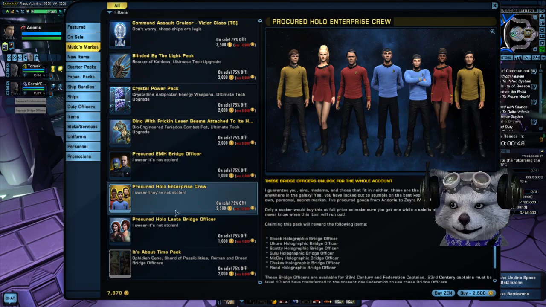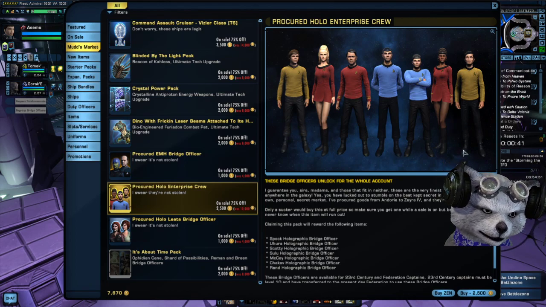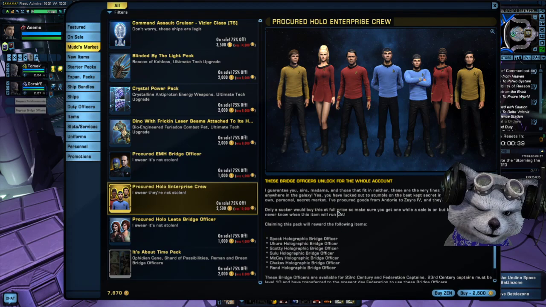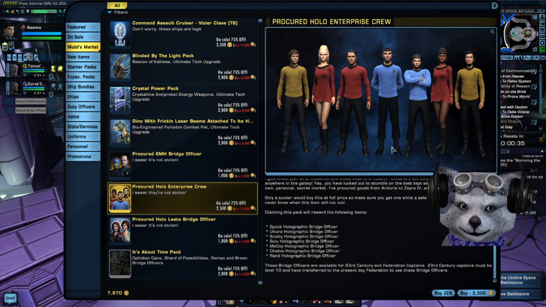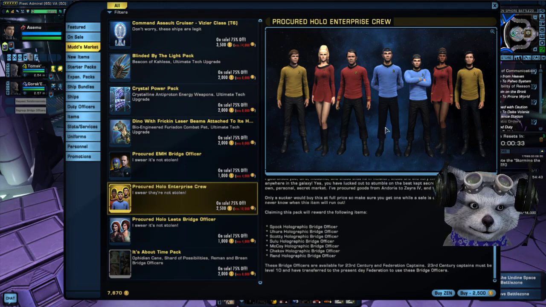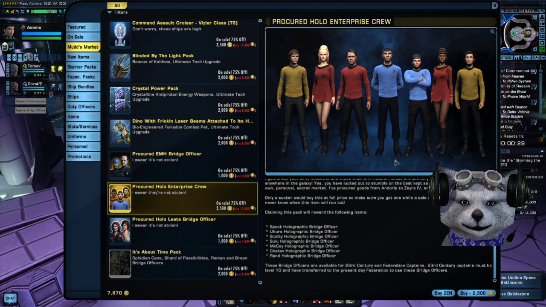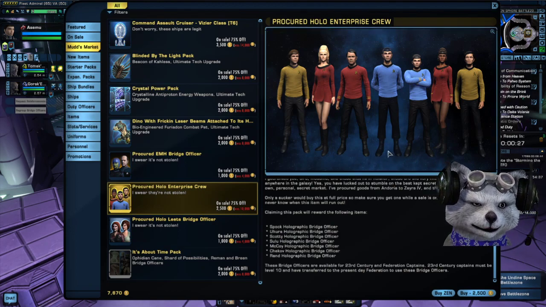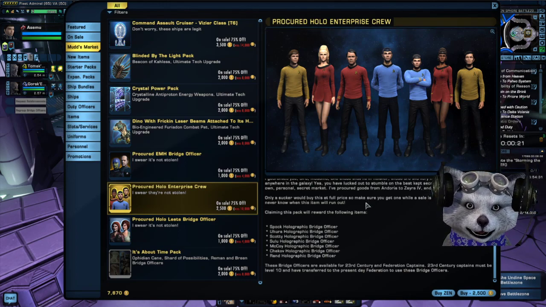Okay, next one is the entire crew of the TOS, and it's also photonic. If I'm not mistaken, Spock here is the best science officer. If you have a science captain, Spock will boost the science officer damage, the science skill damage, if you are a science captain.